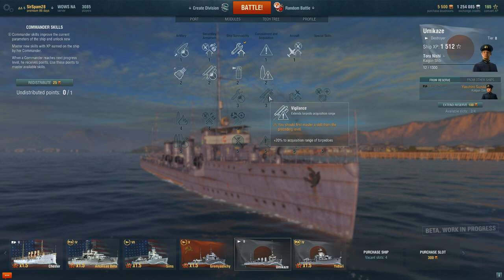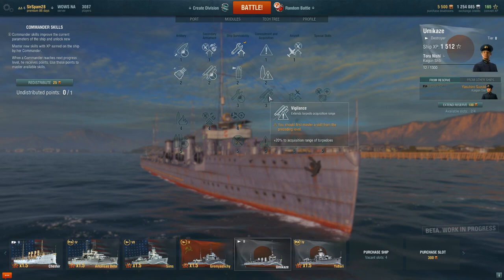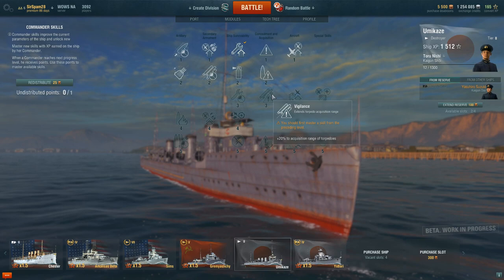So if you are a battleship and you're constantly getting hit by torpedoes and you're not very aware, or you have slow reaction times to when you do see torpedoes and the little indicator pops up, this might be a skill for you. This gives you 20% more time to actually observe those torpedoes, get the alert, and then start your maneuver to avoid them.